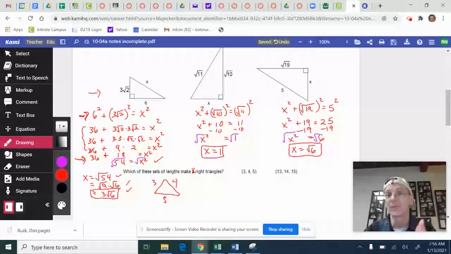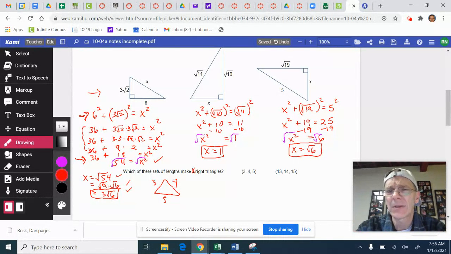Same with the 13 and the 14 and the 15. Any ideas out there about how you would go about answering that question? It's a yes or no question. So, if you're guessing, you've got a 50-50 shot at it, I guess, but you don't want to have to guess. How would you answer that question? Sticks with 3, 4, and 5 centimeters, you put them end to end to end. How would you decide if they would necessarily form a right triangle or not?